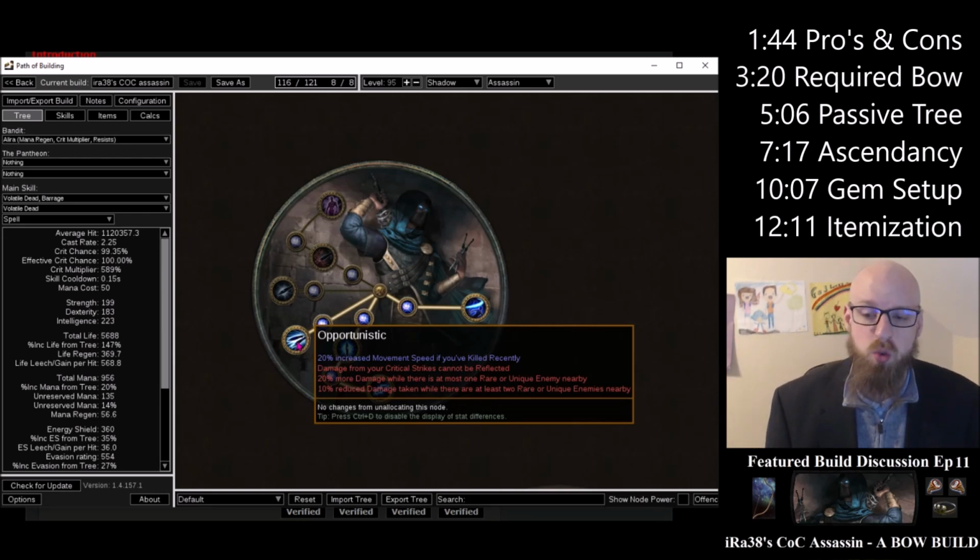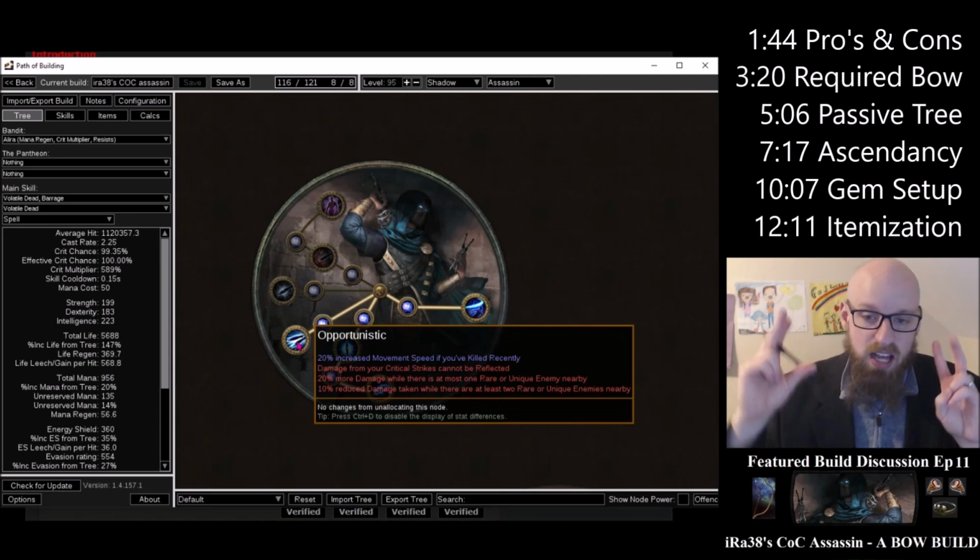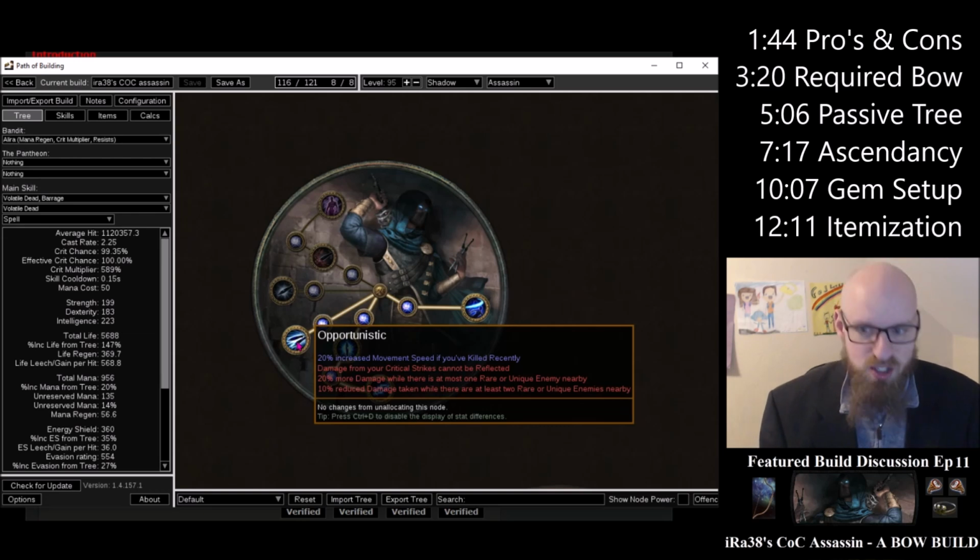You then can round out or choose to come over and grab Opportunist if you'd rather. Opportunist gives you 20% increased movement speed if you've killed recently, which recently in Path of Exile means the last 4 seconds. So the answer is yes, you're going to have that 20% move speed. And then damage from your critical strikes cannot be reflected, which is just a nice little bonus. 20% more damage while there is at most 1 rare or unique enemy nearby, and 10% reduced damage taken while there are at least 2 rare or unique enemies nearby.